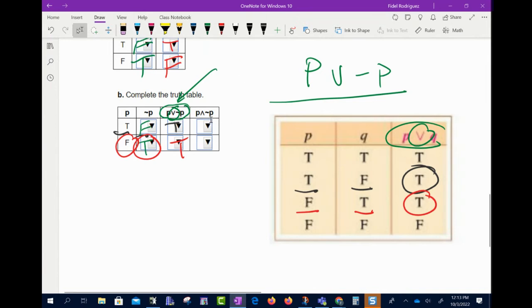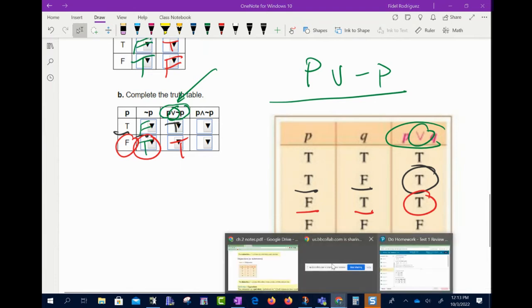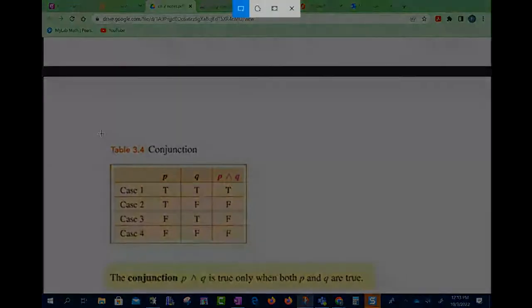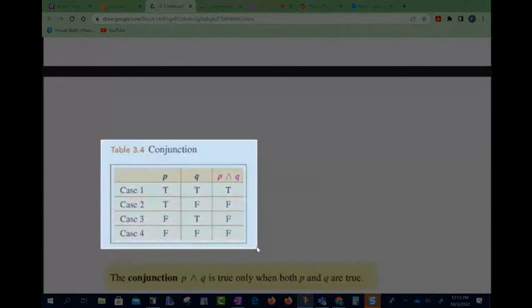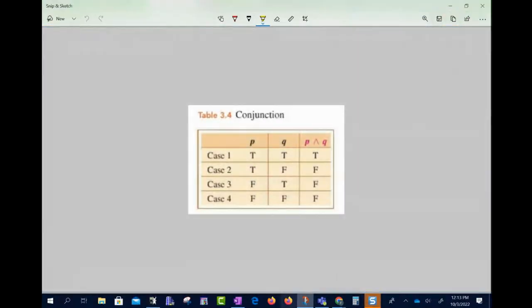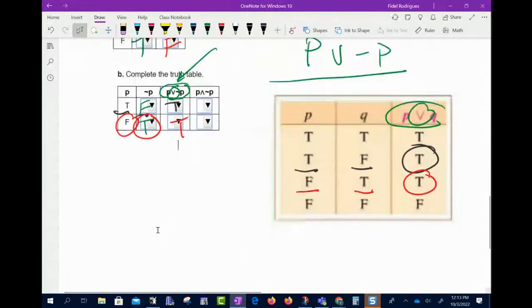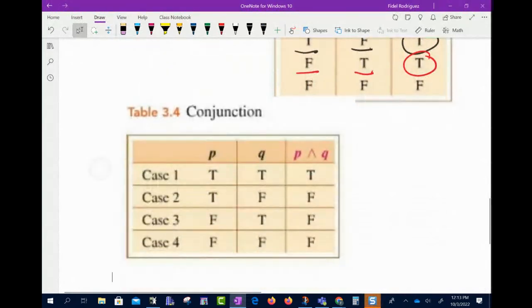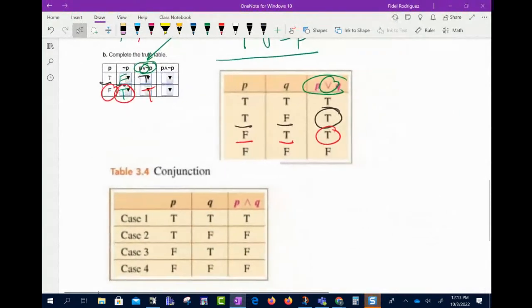And now look, there's a second part. It's the upside down V, right? So let me come back to my notes right over here. Where are we? Here we go. This is the upside down V. This is the and statement, okay? So let me do a little copy and a little paste. So let's get this guy going. And let's paste this guy right there. Okay, so now I'm looking at the and statement, which is this part right here, which is exactly what I got right there. Okay, I'm going to come back, y'all.